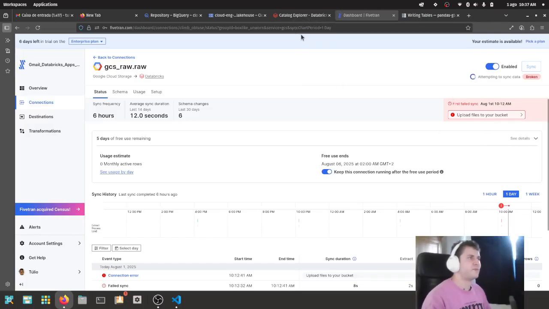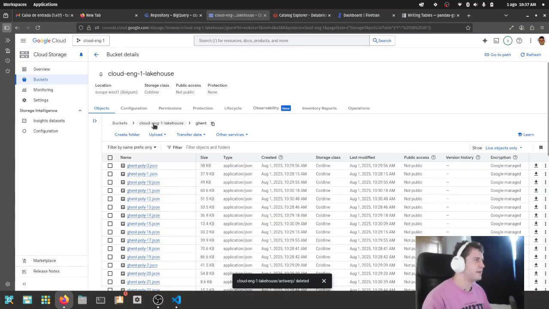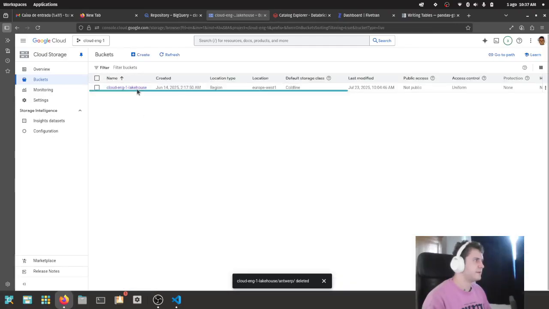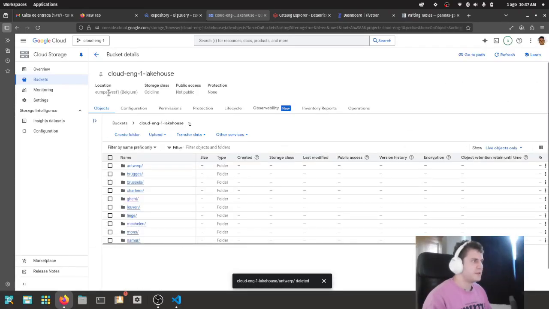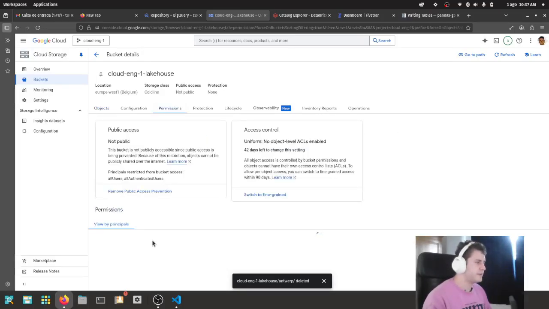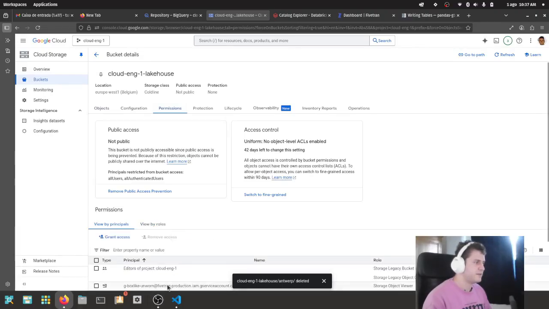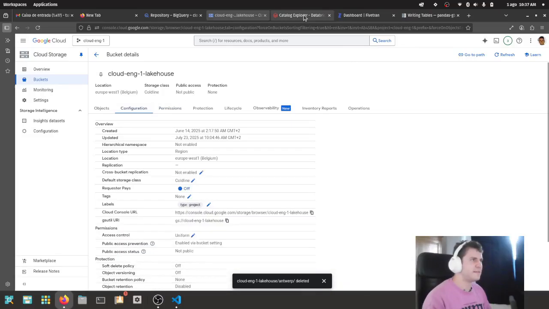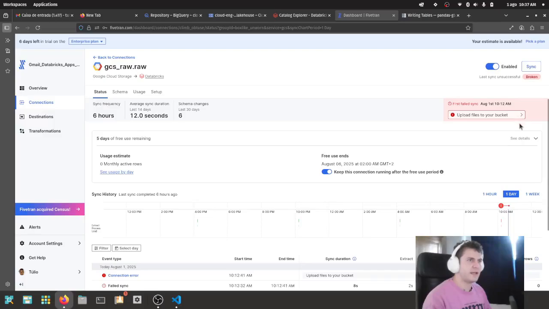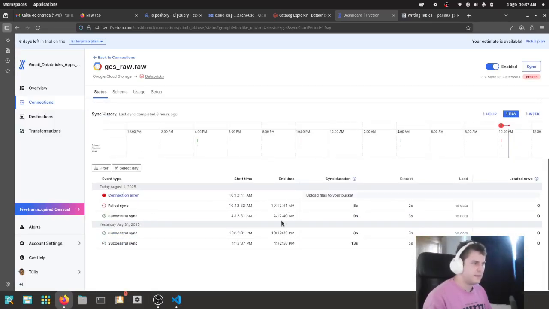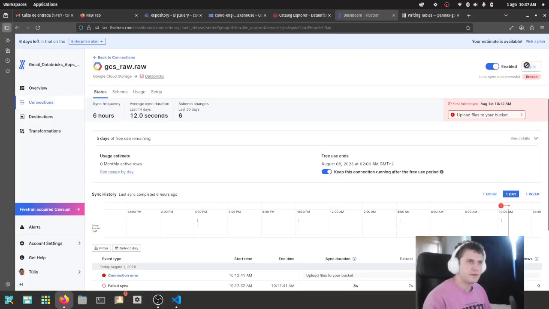What this wants to do is go here to my bucket. Let's check the bucket. This is it. It goes to my bucket, and this bucket has a permission for Fivetran to read the object. You see, it's kind of hidden, but there, object viewer. So this agent can go there and check it. Here, I don't know if it's breaking. Oh no, oh no. Let's check one more time.